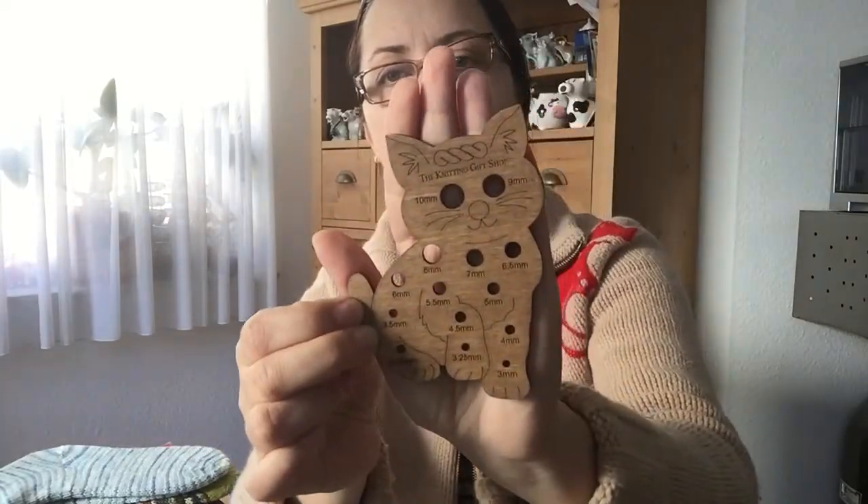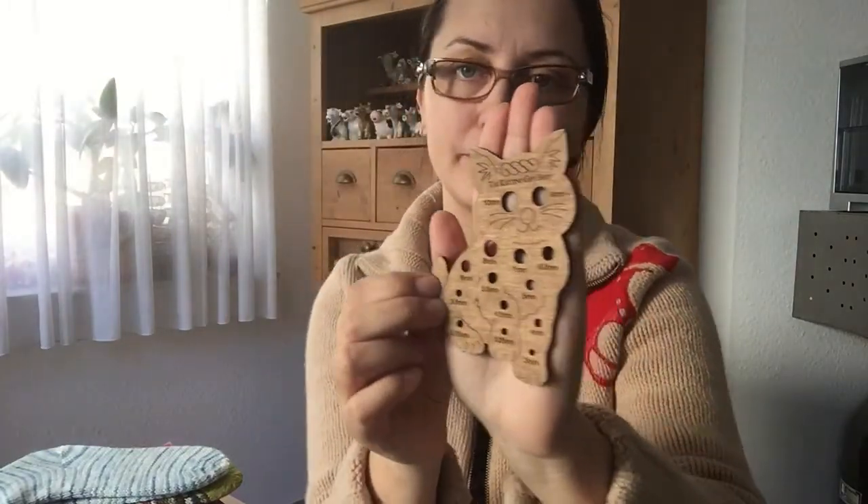From the Knitting Gift Shop — they had a huge amount of gifts for knitters and crocheters online, though they didn't have so many products with them at the exhibition. But I did find this needle gauge in millimeters in a cat shape. I love cats even though I don't have any. It goes from three millimeters to ten — I found it very pretty, it's wooden. This was from the Knitting Gift Shop and it was almost five pounds, so not cheap, but it's pretty. It's a kitty — I could not leave it.